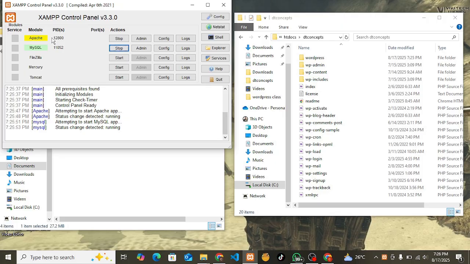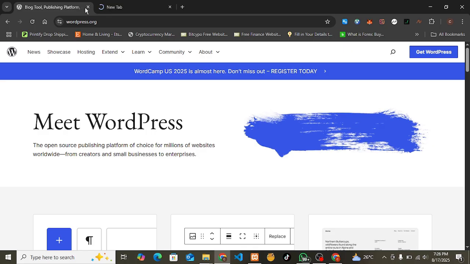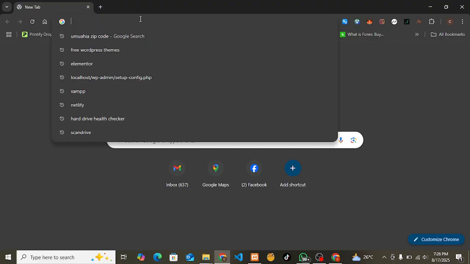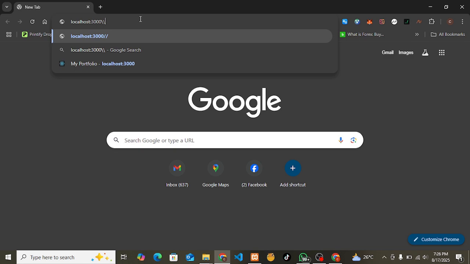So while waiting for it, let's go to our Chrome. So here is the Chrome. Let's cancel this stuff, you don't need it anymore. Let's open a new tab. Here in the new tab, you're gonna type localhost. Not this localhost, just localhost here. Yes, so it will pop out this dashboard.